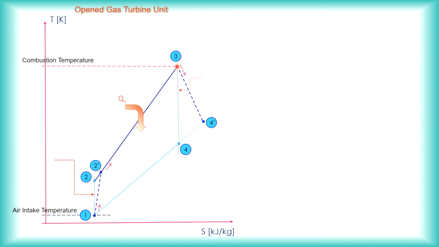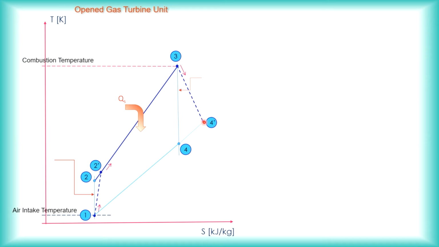When you go to a higher level, you will have to include pressure drops from state point 2 prime to 3. From state point 3 to state point 4 prime, it undergoes an irreversible expansion process. That is also due to a certain amount of irreversibilities. And for 3 to 4 prime and 1 to 2 prime, later on we will have a term called the isentropic efficiencies. The isentropic efficiencies will be defined.